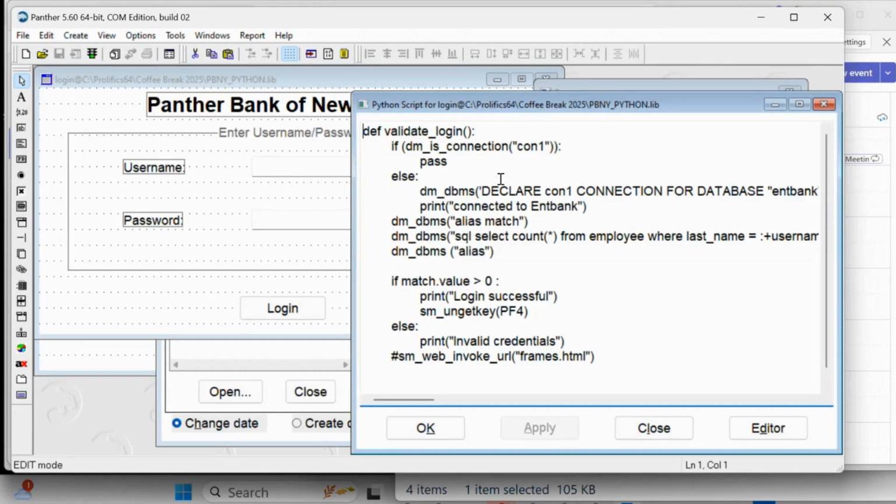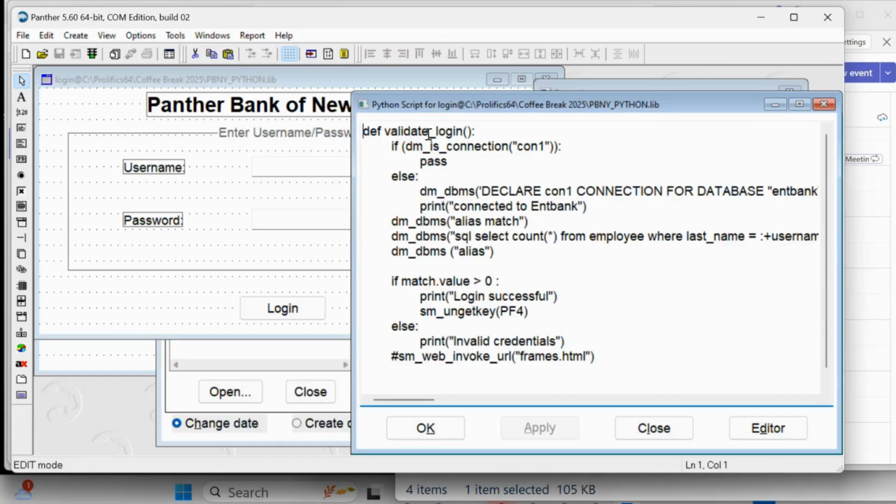We don't have the ability to do embedded SQL in Python, because although you can modify what operators do in Python, you can't add keywords. You can't change syntax. So this was sort of a sixth goal that I felt we could live without being able to do this, because the strings you pass to these DM DBMS statements are basically the same thing you would have in a DM DBMS statement in JPL.